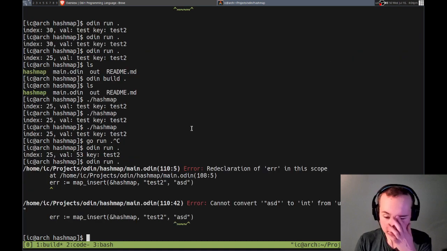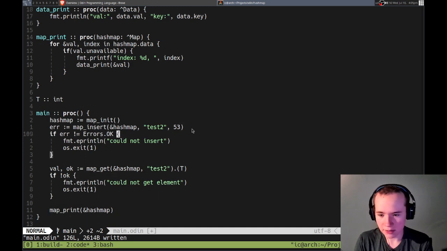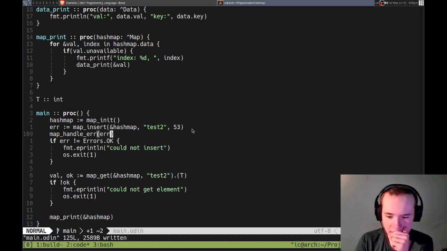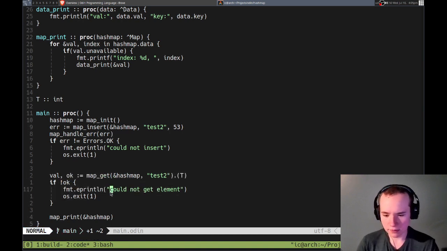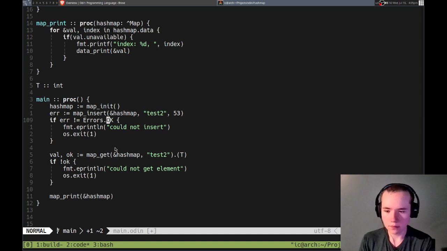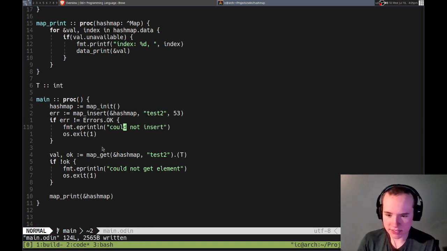I'll need to look more into how the generics work before I can do that. Yes, that does not work. Okay. I don't want to make a function for this though, so now handle error and just pass the error there, right? So if the error, well, but I guess it's different here. Yeah, because it's a different one. Could I have them both be the same?